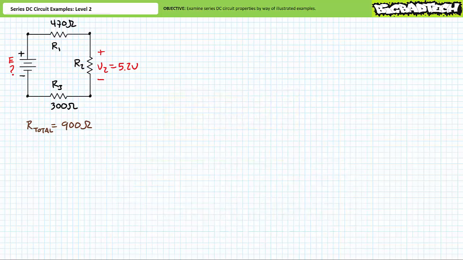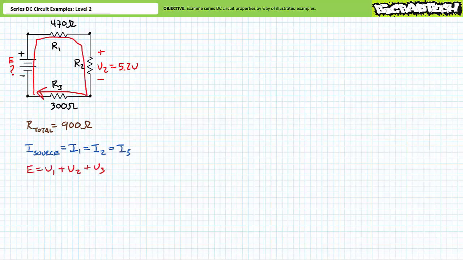Again, before we begin this analysis of the circuit, it's perhaps worth a moment of our time to review fundamental series circuit properties. Current through elements in series is the same. This is the most fundamental series circuit property. For this series circuit, I source equals I1, which equals I2, which equals I3. If we solve for current through any element, we by extension also solve for current through all remaining elements. Kirchhoff's voltage law states that for any closed loop, the summation of voltage rises equals the summation of voltage drops. A Kirchhoff's voltage law analysis of this series circuit suggests that E equals V1 plus V2 plus V3.